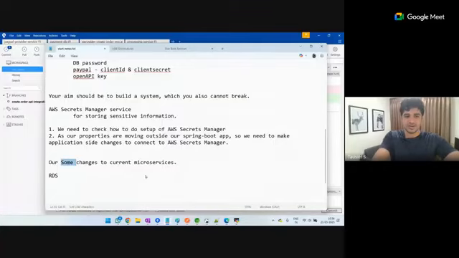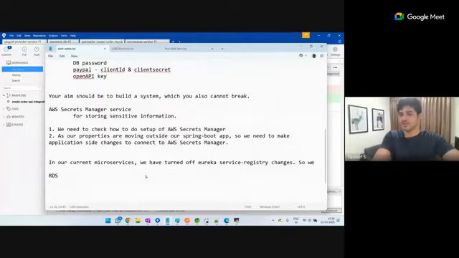In our current microservices, we have turned off Eureka service registry changes. So with simple setup, we can continue further AWS deployment and other things, and local testing and everything.